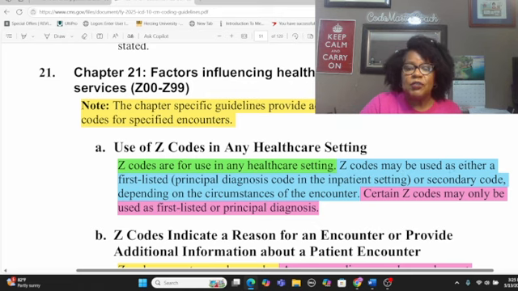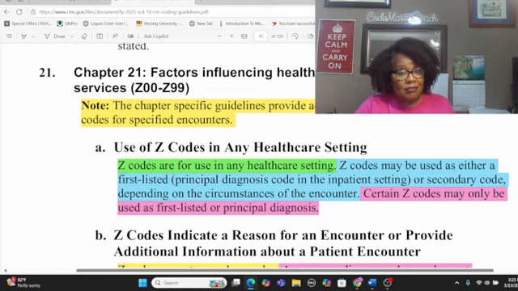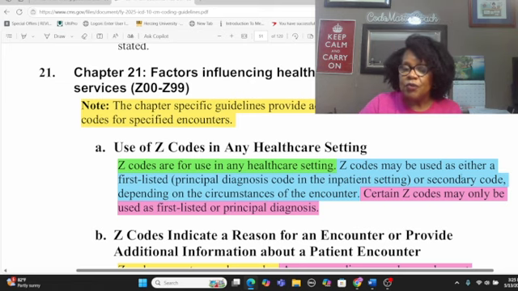Z codes may be used as either a first listed, which is considered your principal diagnosis in an inpatient setting, or a secondary code, depending on the circumstances of the encounter. But remember, certain Z codes may only be used as first listed or principal diagnoses. Let me go to my handout.